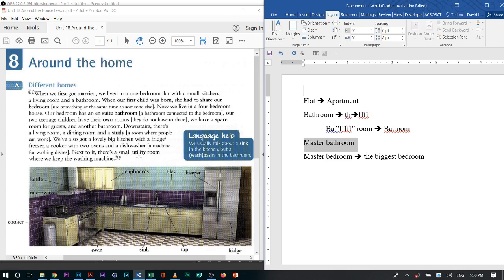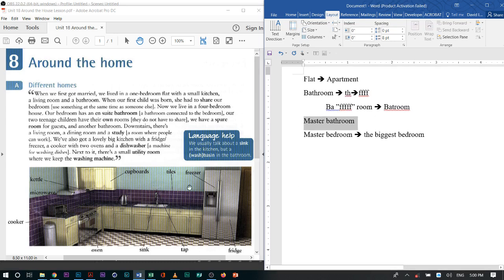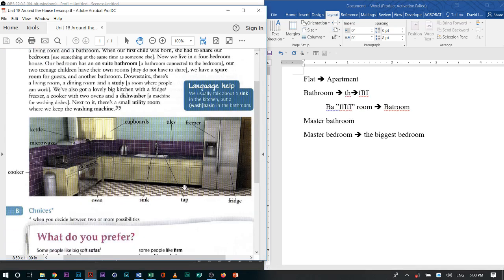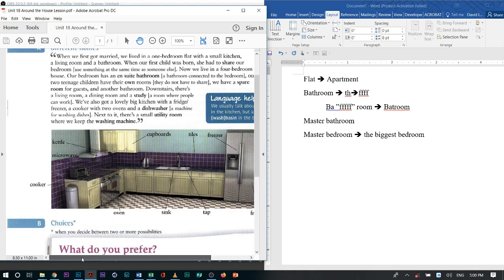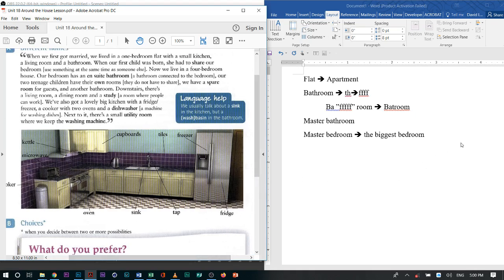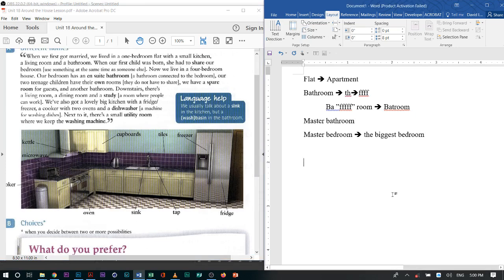Okay, so let's look at some of these vocabularies as we cover this lesson. Some of these words are a little bit different in American English. For example, utility room.